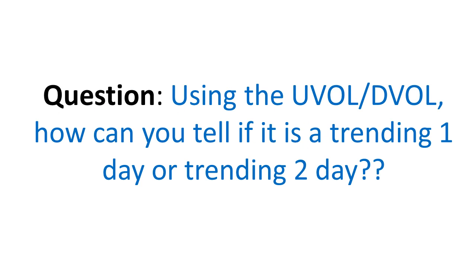One of the other questions I have received is about using the up volume versus down volume. How can you tell if it is a trending day, or a trending two-day move? The answer is that each day is going to be different. You can get a little bit of bias and maybe follow-through from the next day, but the up volume versus down volume is just a piece of the puzzle.